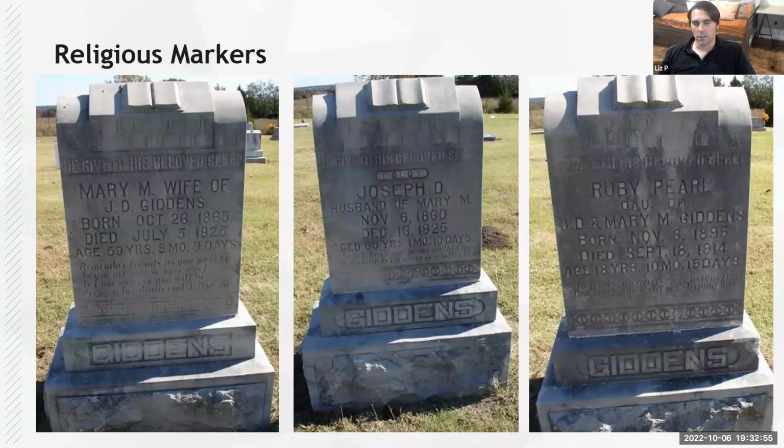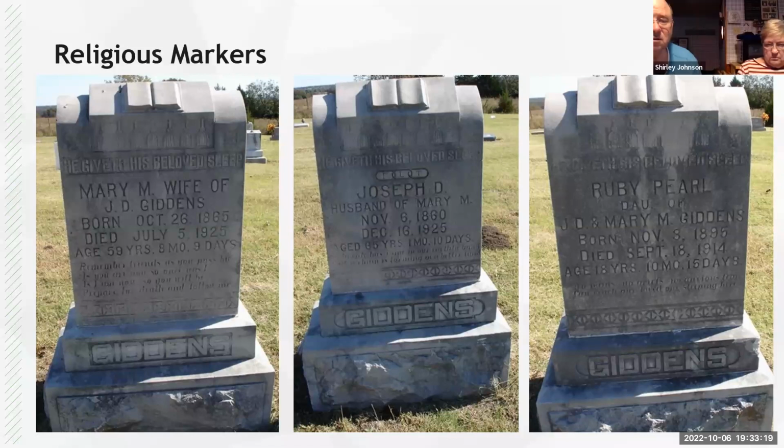Okay, there's other religious markers here too. These are from my Gideon's ancestors. You can see there's definitely some cross symbols in that bottom band, right? But then there's other ones. Look at the top. This is a family. They all have the same gravestone style, but there's an altar at the top, with some tassels, and then there's a book there. This is where you could run into some ambiguity. Is the book a book of scripture, or is it the book of life? What does that book mean? Maybe it means both, right? But there's some significance to the book on the altar.